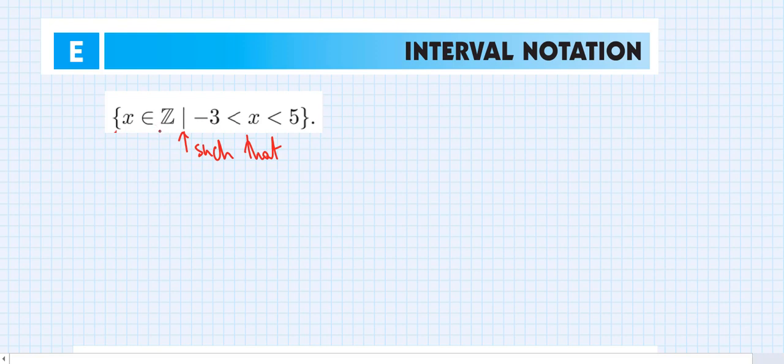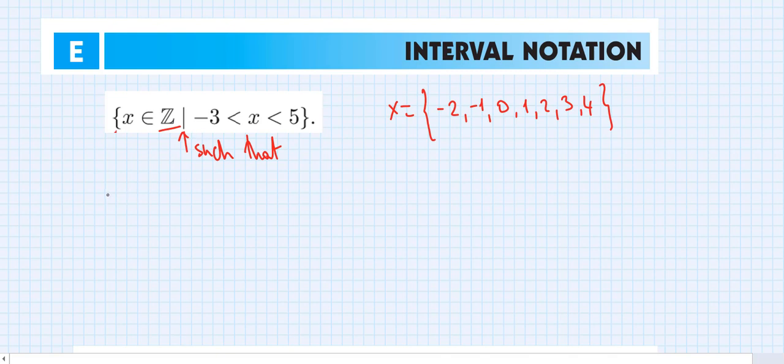So when you see this notation, you should understand to which number type it belongs. And when you don't see equality, it means between -3 and 5, not included. So we can list them if you want, to better understand. They are: -2, -1, 0, 1, 2, 3, and 4. Instead of writing in the list form, there is a short notation given.